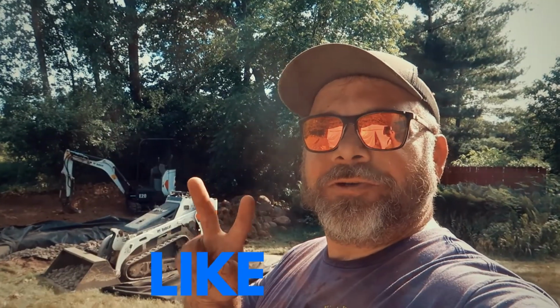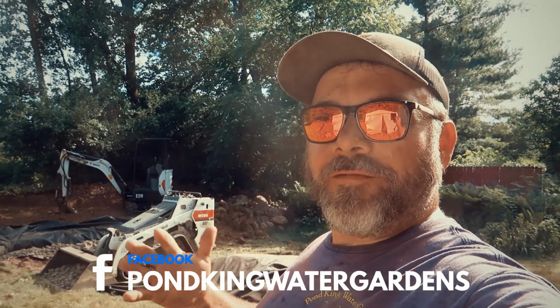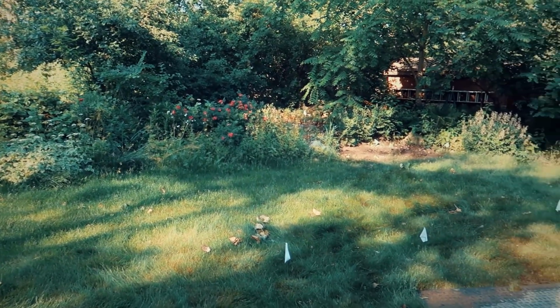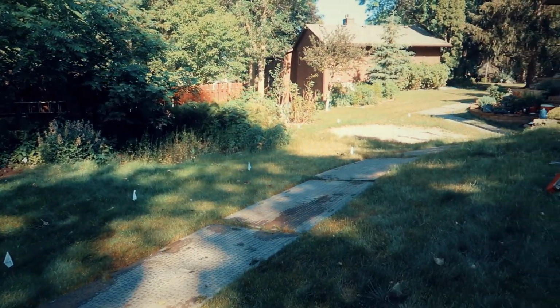Be back tomorrow for day 2, and we'll be moving a lot of dirt tomorrow and actually get to start being creative with the waterfall and show you how we're gonna get a lot of water action. A lot of waterfalls coming towards the house, and so when you're looking out all these big awesome windows, you're looking at this sweet waterfall as well as the sound projecting to the house.